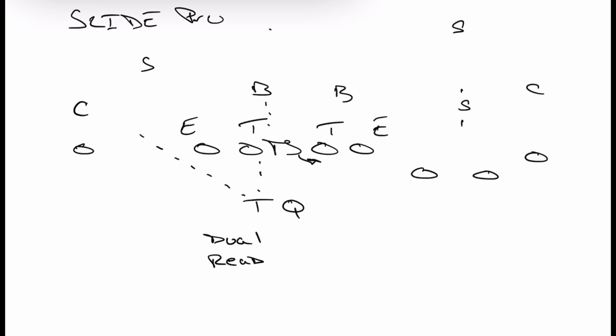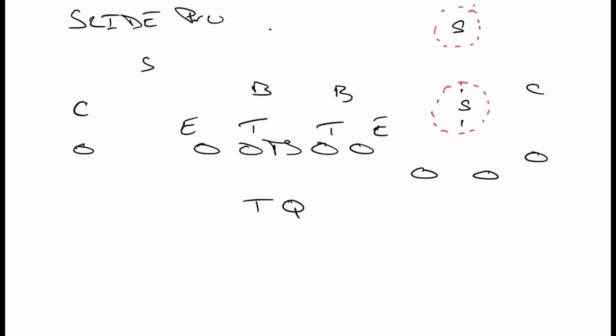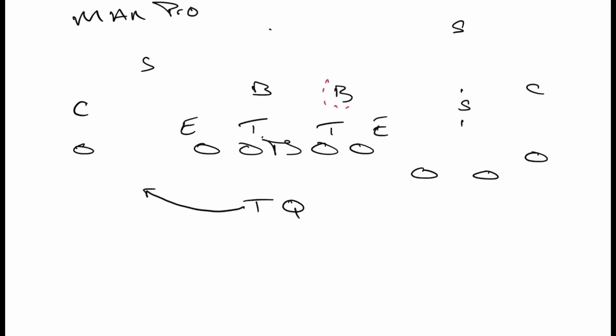So now, let's say if the center wants to slide left, then now that means the left side is slide, and then now the right side is man, and the running back has a dual read to anything to the right. Now, one of the keys that we're looking for when we're talking about slide protection are cap safeties. Then what that's saying is that when you have a safety stacked over another secondary player, that's what we call cap safeties, okay?